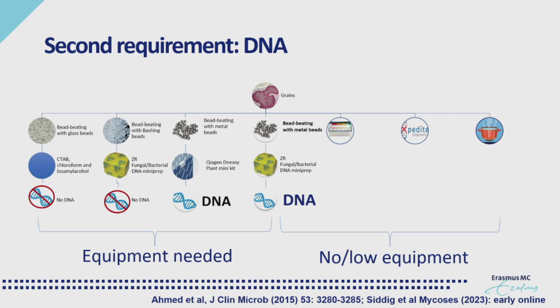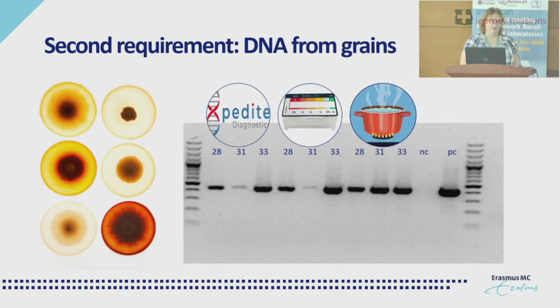And then the new project from the ALM and ANSVAT came along, which also introduced the BioMim kit, the Expedite kit, and we tried old-fashioned boiling. And these are the results I'm going to present now. So we started with classical PCR because that's most commonly used in the Mycetoma Research Center, and we still use it quite a lot.